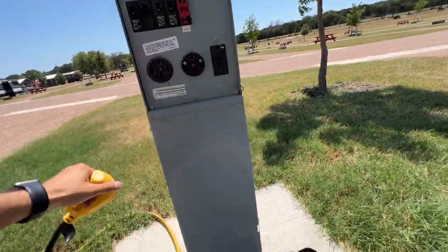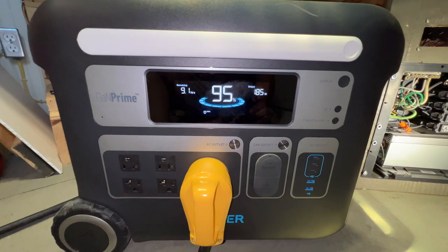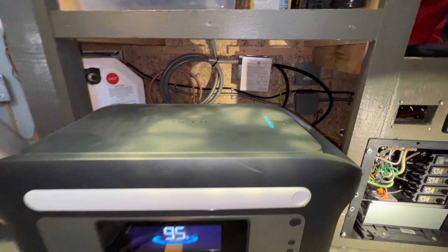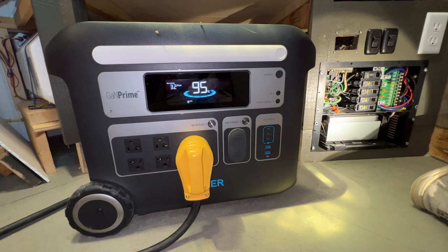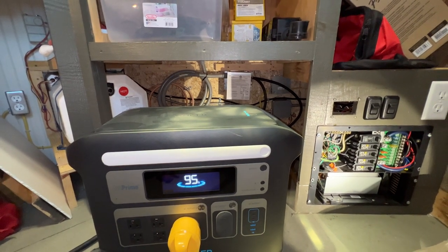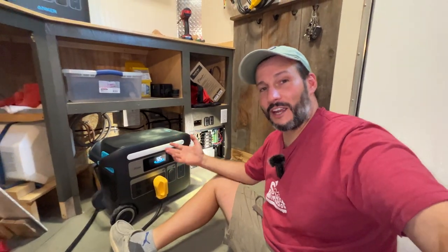I kill the Anker, pull that out. This is the plug to the trailer — plug that in and turn that back on. I wonder if it'll just switch back or if I have to turn the generator off first. I'm going to shut this off, and yep, as soon as I shut it off, the transfer switch popped over. Now if I turn this back on — I wonder if it prioritizes the generator over the shore power. It does. So 30 seconds and it switches over to the generator, which is the Anker. And if I shut this off, it clicks right back over to shore power. I would say the automatic transfer switch is successfully installed — it works exactly how I want it to.